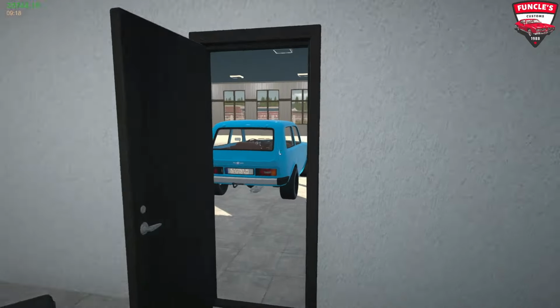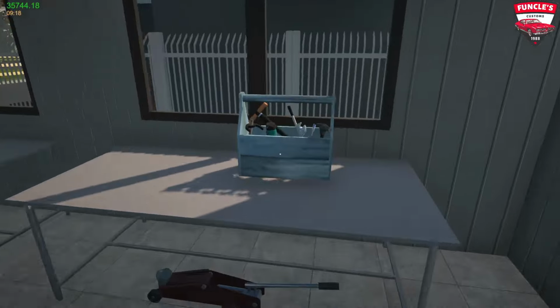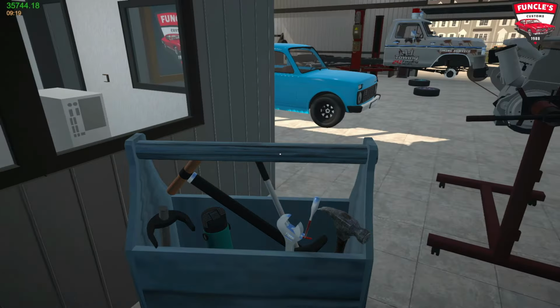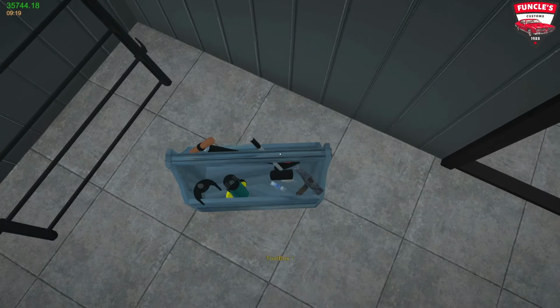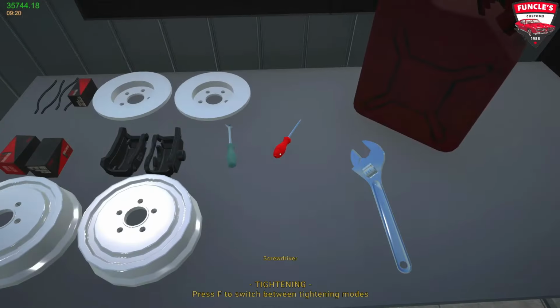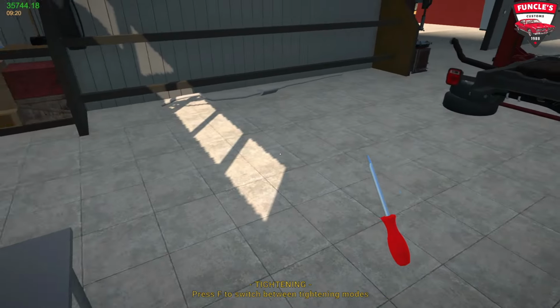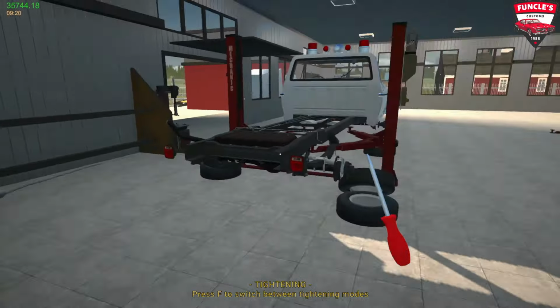So yeah, it's just a little bit of an upgrade for this little Niva, and I think it's going to fetch a little bit more money if we put a little bit of extra effort into it. Alright, so I think what I'm going to do is, first of all, I need my screwdriver, which is currently over here on the table, because I've obviously had to take the wheels off and pretty much fool around with a couple of things over the weekend.